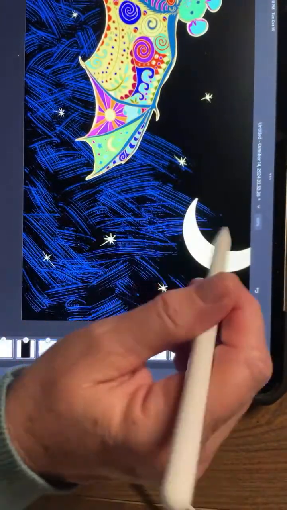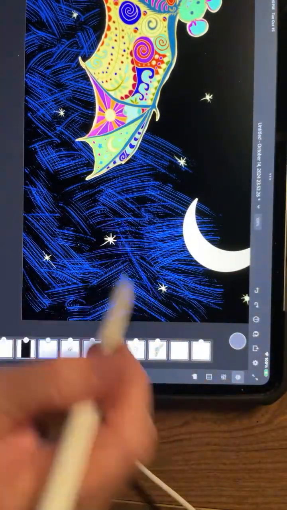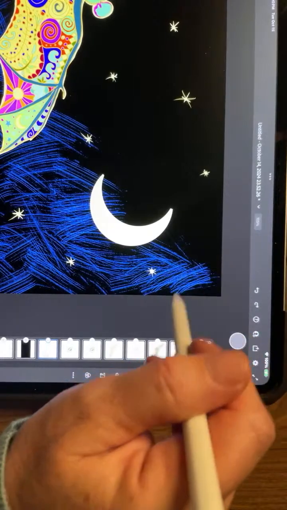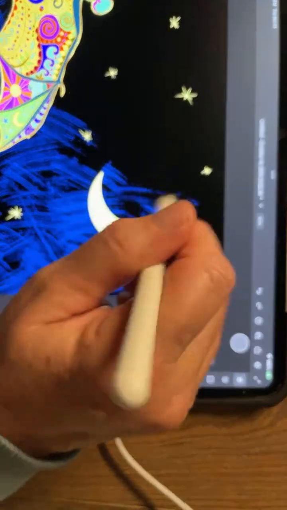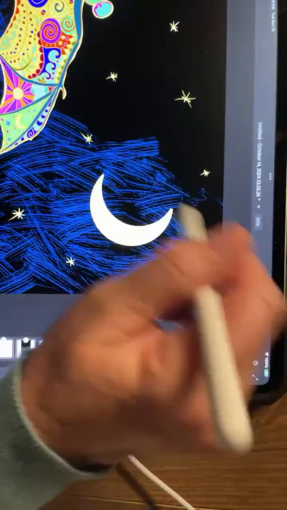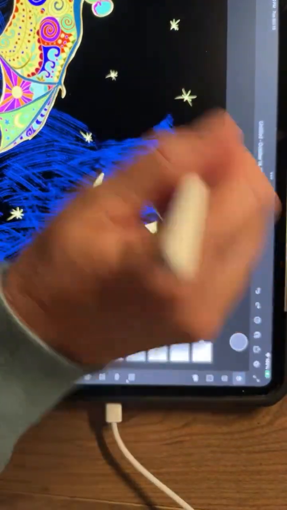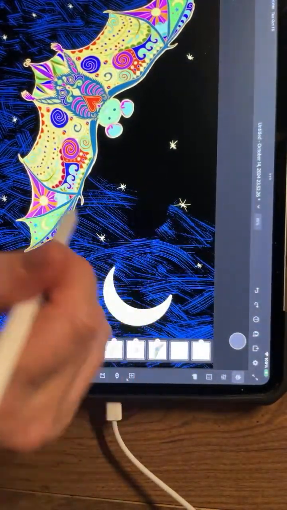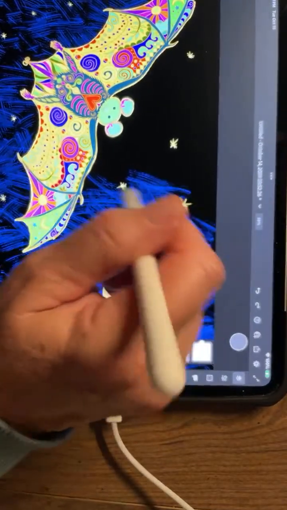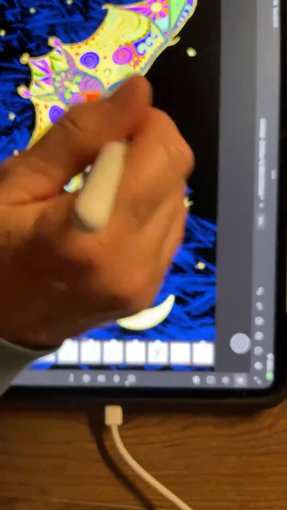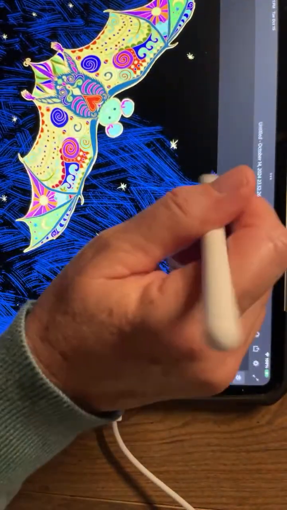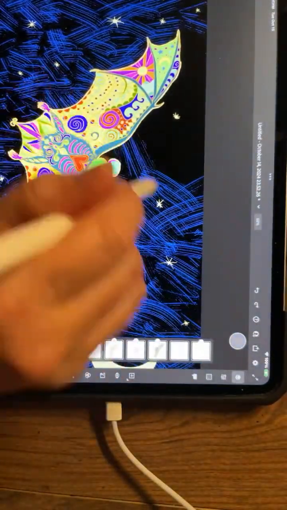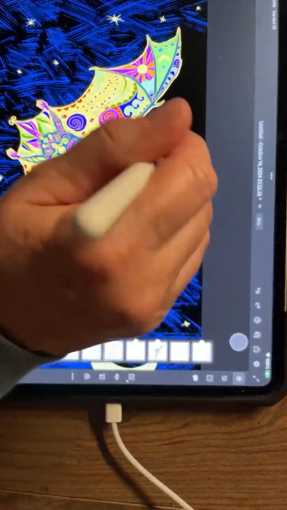I love this rake. It's so fun to use. It's like taking a dry brush over a piece of artwork. You can do this with paint and a brush on paper or canvas. It's called dry brush. Here they're calling it a rake, but to me, this is what dry brush is. But we're going to go further than this.